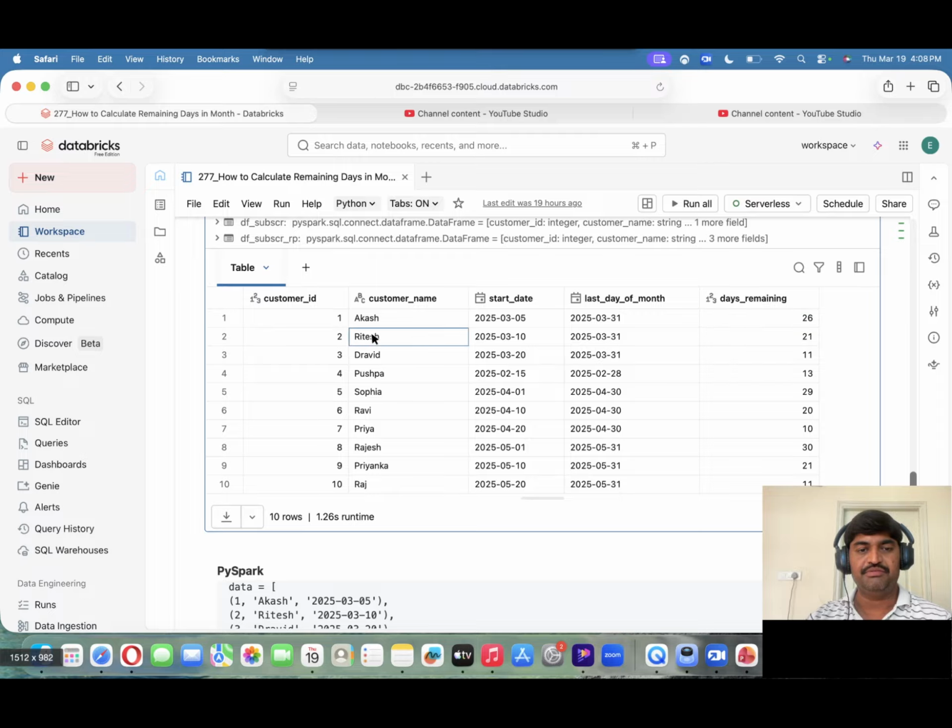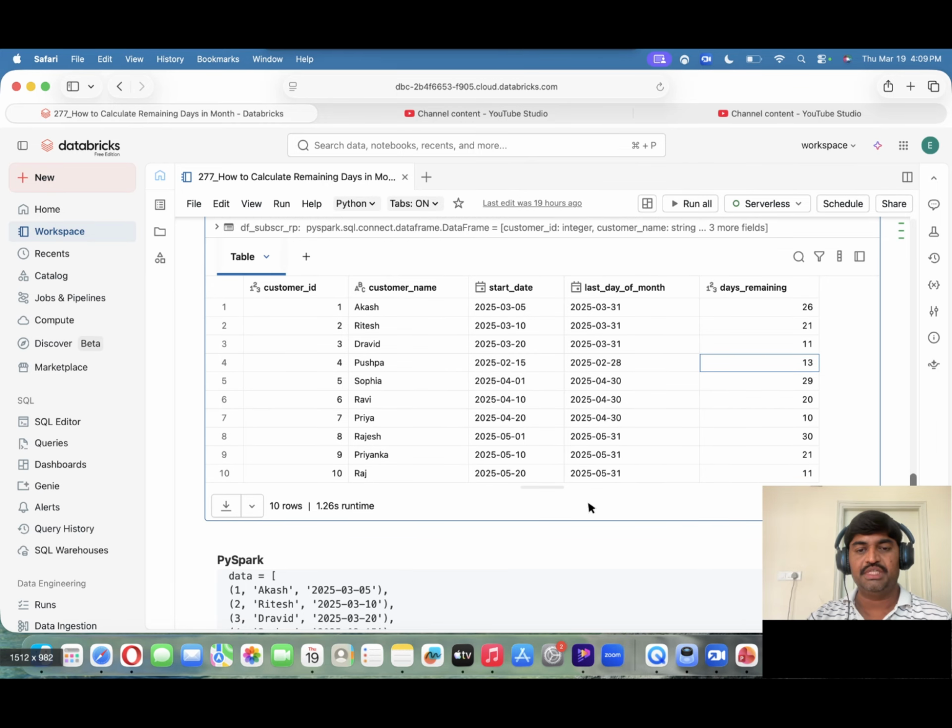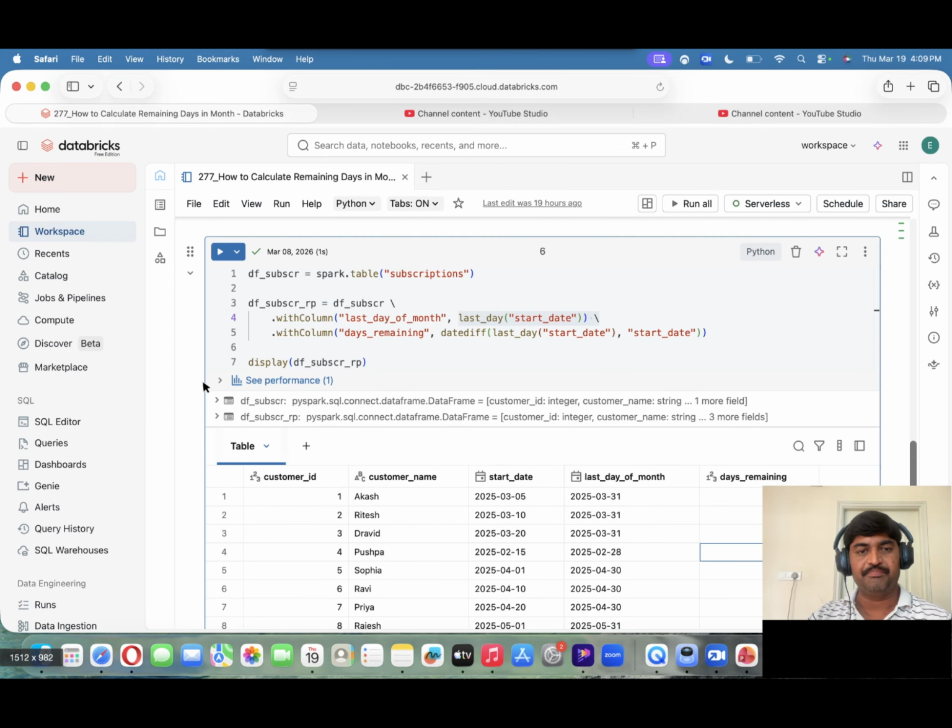Similarly for this customer, 21 days are remaining, March 31st minus 10. And similarly here also. If you see the February month, for this particular customer, 28 minus 15, so 13 days are remaining. Like this, it will calculate how many days are remaining for the customer to pay.